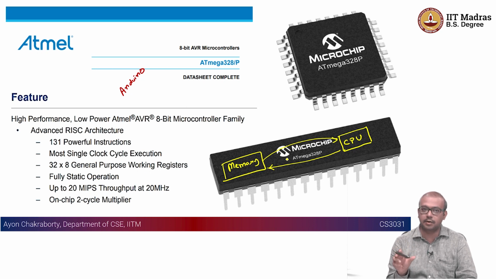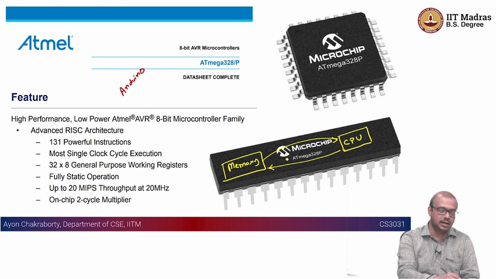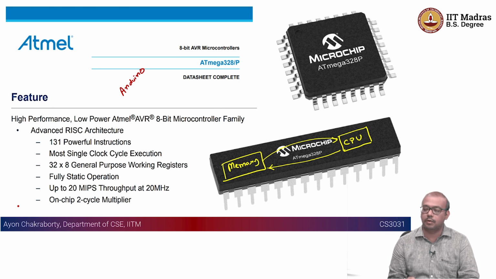Rather the microcontroller itself, which is powering the board, is much cheaper. This is something, even this is very complicated, right? As you can see, it can support up to 131 instructions, and often they are single clock cycle execution. We are not even talking about single clock cycle execution. We are typically looking into an instruction that can take multiple clock cycles to execute. So even in comparison to this kind of a processor, we are way behind.